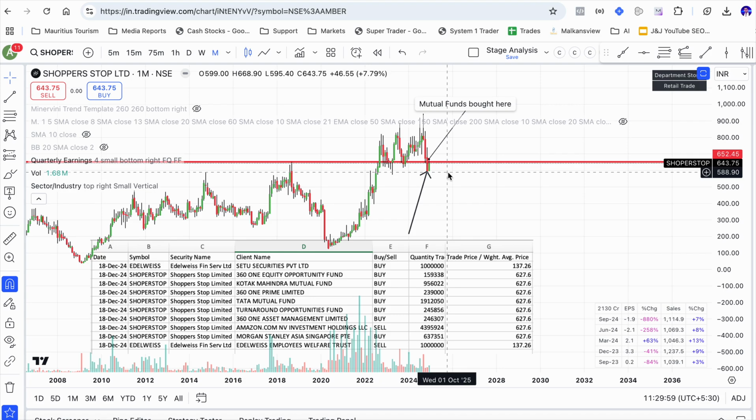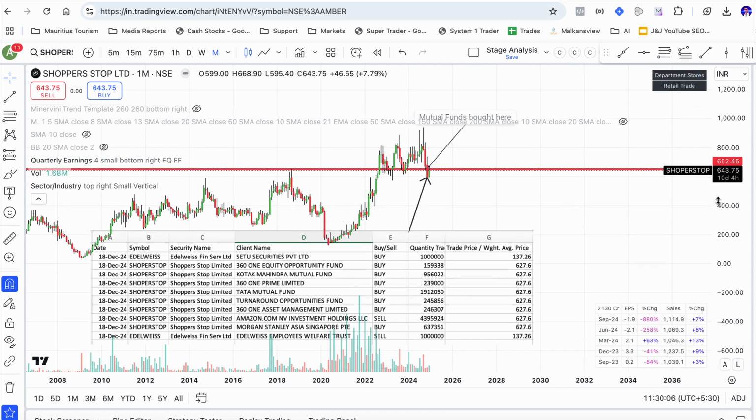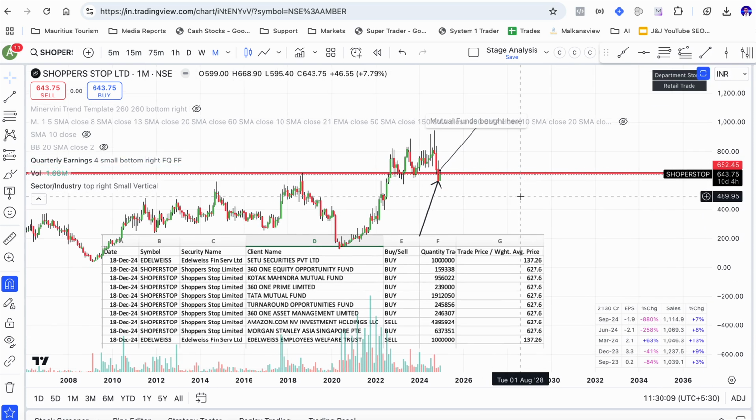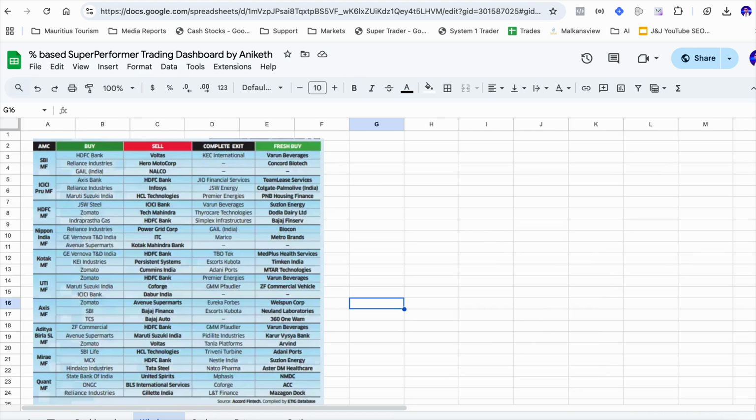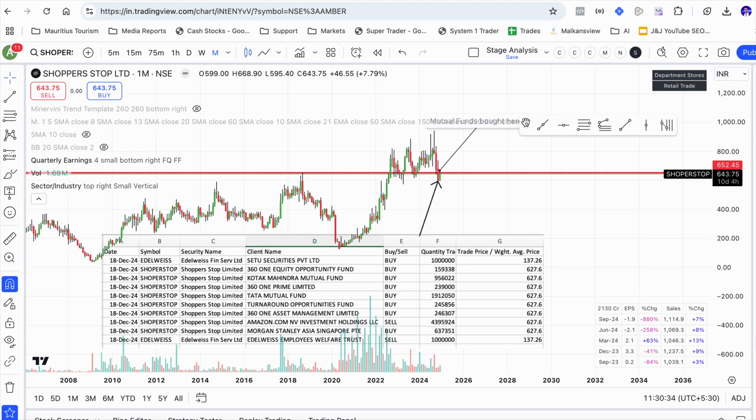If you have any other way of how to track mutual fund data on a regular basis, do share. Sorry, there's one more way that I do track mutual fund data. It's not on a daily basis, but I do keep a track of news. Recently somebody had curated all the stocks that mutual funds have bought, so I keep this on my tracker. This is basically my dashboard, so ignore this. I have created a tab called whales, and this is the image that I found. Then I go to my TradingView and I set that up.